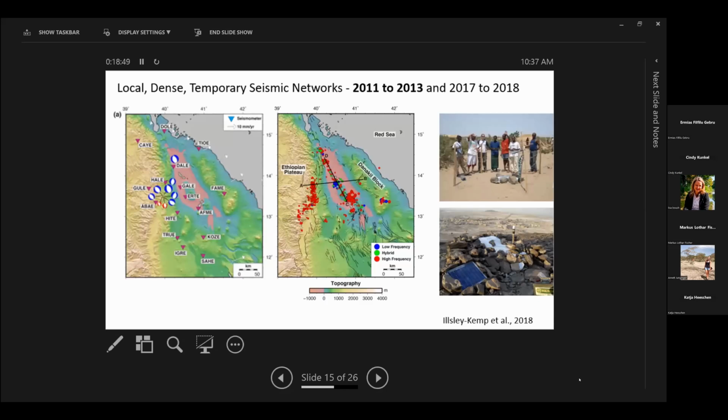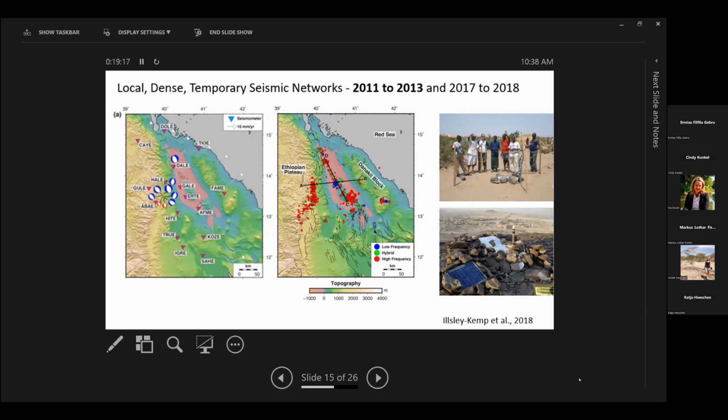So we do have constraints on the fine-scale fault structure from microseismic projects. There have been 2 microseismicity projects in the area in the last 10 years. The first one was around 10 years ago. For 2 years, we had 10 seismic stations in the Danakil Depression, about 20 kilometers spacing, supplemented by a number of stations in Eritrea. You're able to locate the earthquakes to kilometer-scale accuracy, in contrast to the global earthquakes, which have tens of kilometers location error bars. So you get a much finer picture of the locus of deformation.